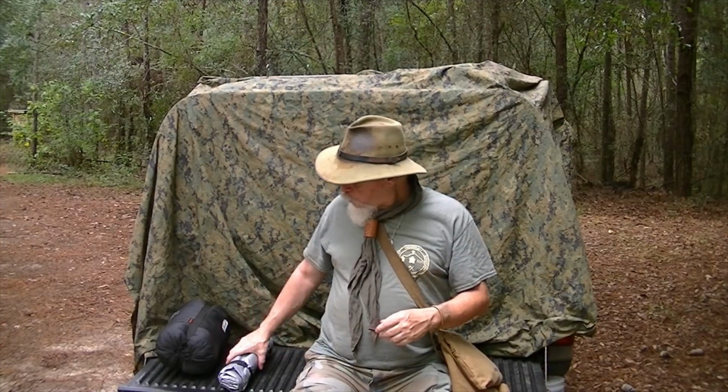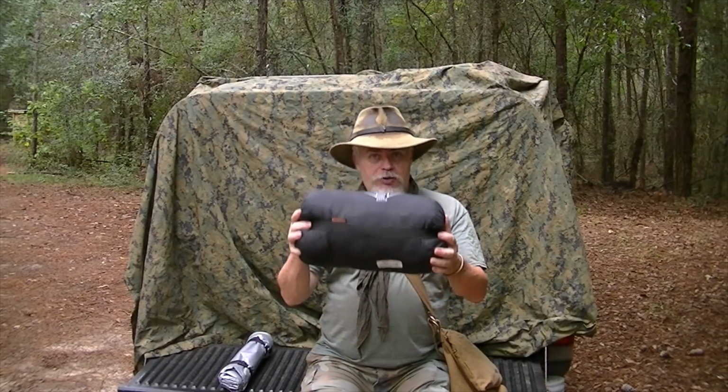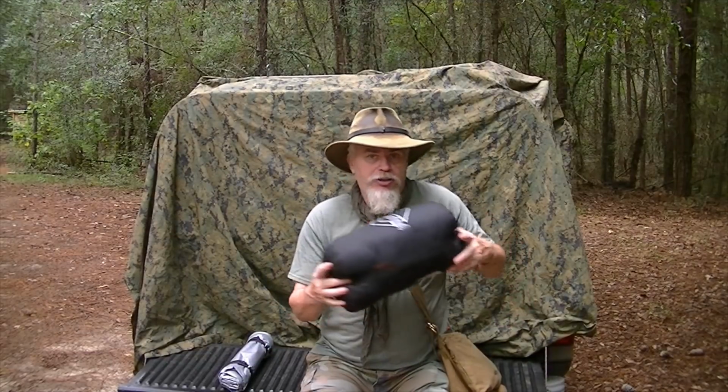See? So, for example, this underquilt is big and bulky. And then you look at the tarp and the hammock that would go with it, which would be equal to this size again. So 2 of these. This ain't going in a haversack. Now I've got to carry a rucksack to carry this, or find some way to lash it to me or a way to carry it. See? And so now your cover becomes more and more important. What is your comfort? What is your cover? They're interconnected.